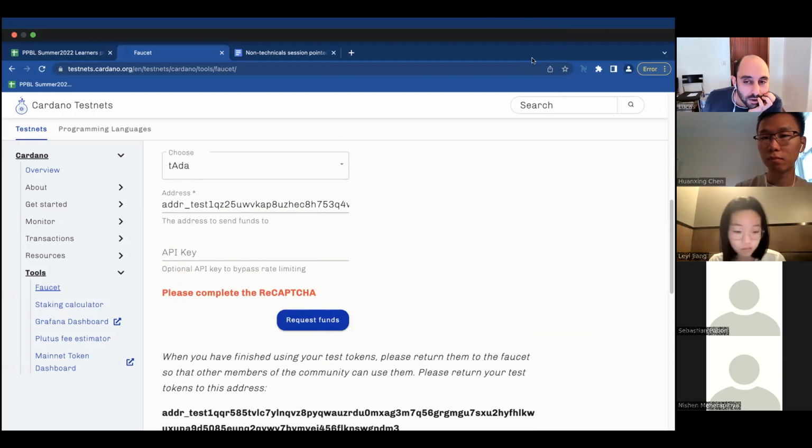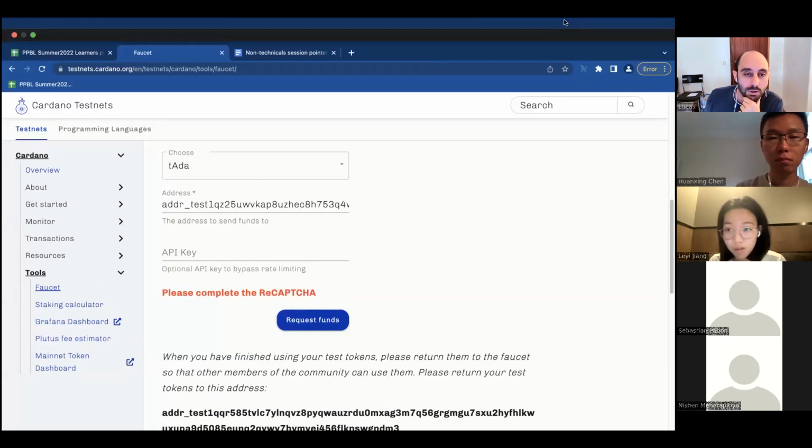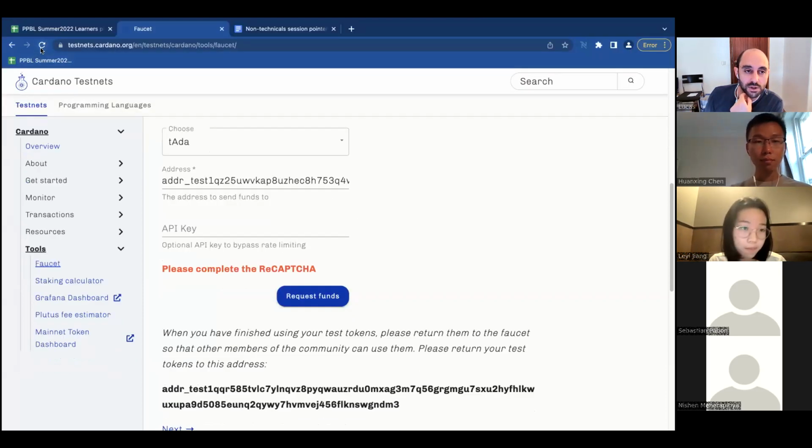What's up, do you think it went along? No, it's telling you to complete the reCAPTCHA. ReCAPTCHA is where for me it showed some stoplights. Maybe refresh your page and start over for this page?